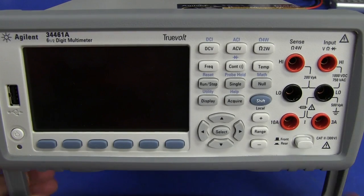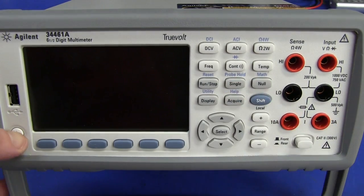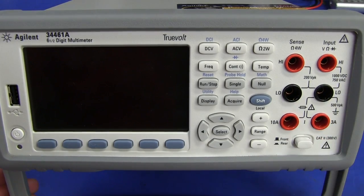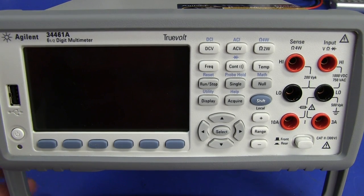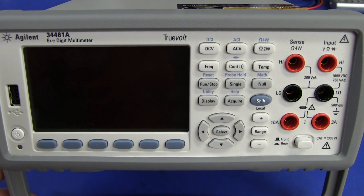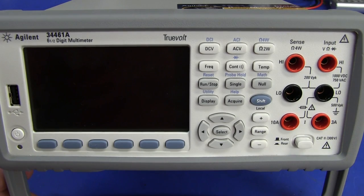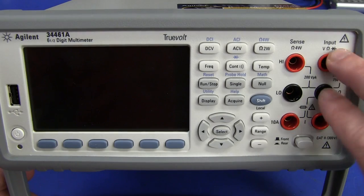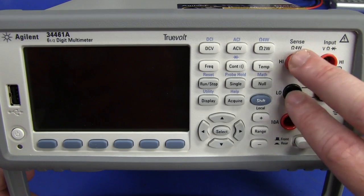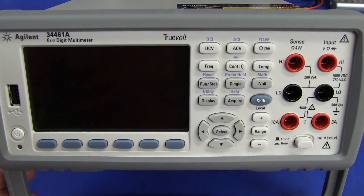I really like the look and feel of this thing. It really does feel like a quality bit of kit — fantastic. The color scheme, the button layout is fantastic. The huge color graphic display. Soft button power switch. They've got a mechanical front and rear terminal measurement. Rear terminals are for system-type measurements. But for traditional bench use you'll be using the front panel banana terminals — all fully recessed. It's got both 3 amp and 10 amp input jacks. The single button interface covers all your major measurement functions.